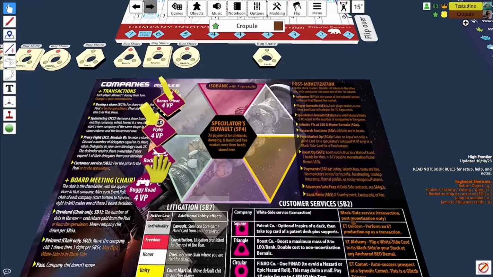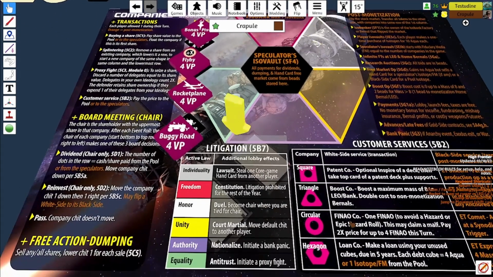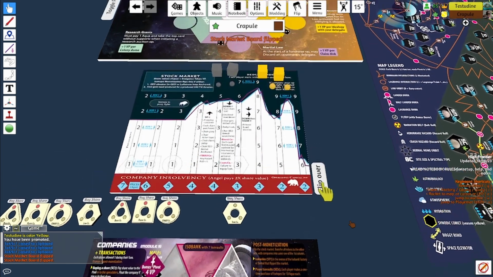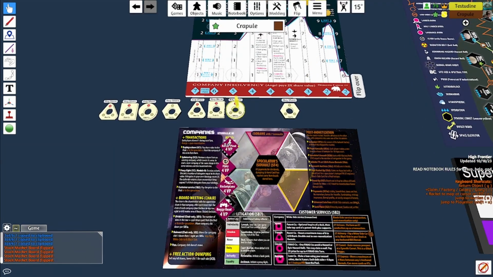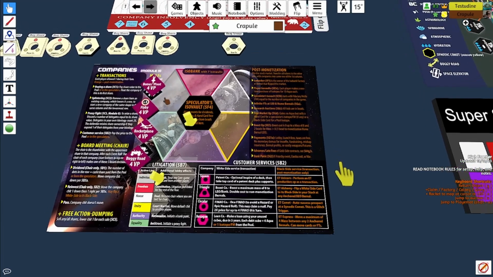Then you also have these chits, which are MALFs, which is another thing that's added with Module 5, and litigation. So basically, Module 5 adds a stock market, which has two sides, Aqua, and then it flips to Isotope, but we won't be seeing this side. It adds companies, it adds MALFs, it adds litigation, the ISO market, and that's it. Okay.